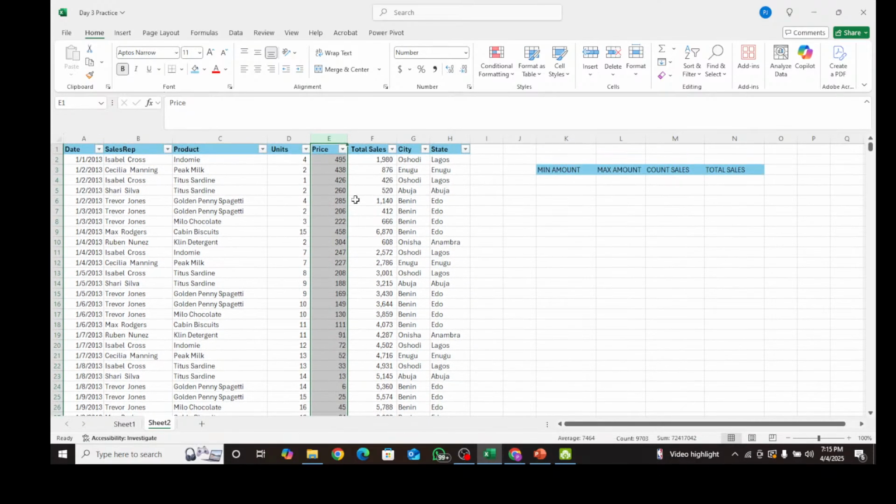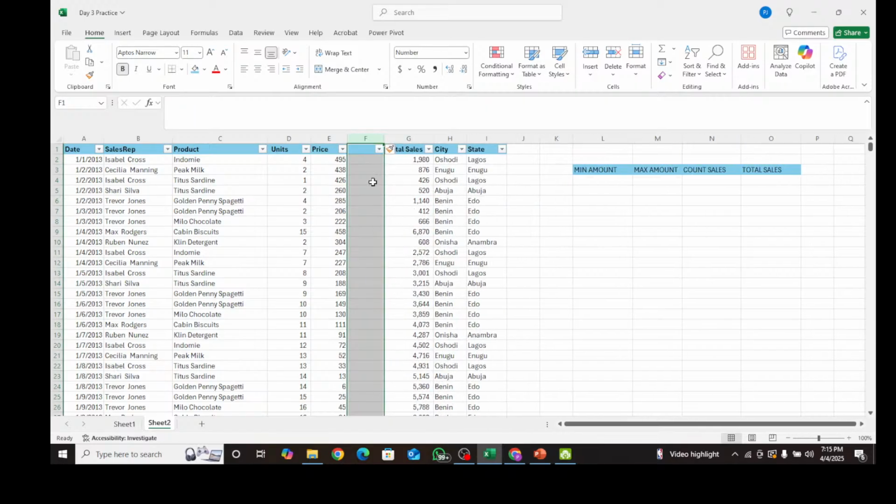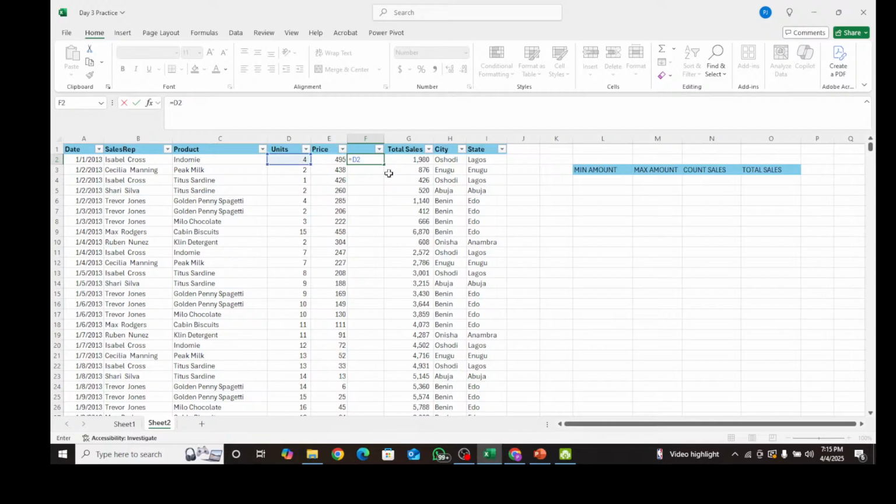And so that's it. I also said yesterday that I want to confirm the accuracy of this data. So I'll add an extra column, Insert Column. And then what will I do? I will multiply the units by the price, the price by the number of units. So I'll just say D times E. That's D2 times E2. Then I do.